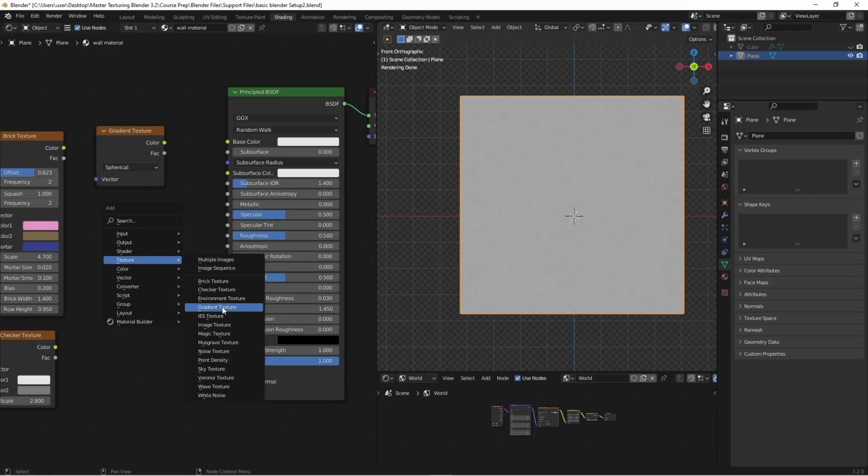Another one, let's go with the next one. This is the IES, which refers to certain lighting textures for Blender's default lighting, but that's not something that we use very often. Image textures, of course, we're going to use a whole lot. We're not going to go over it here.